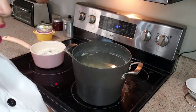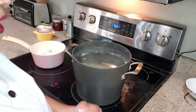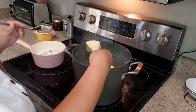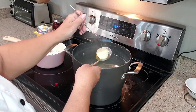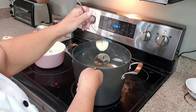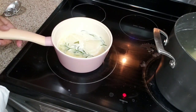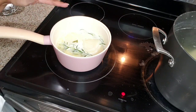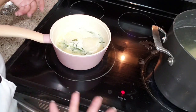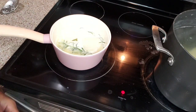While both of these are going, I want to explain fork tender. Fork tender — if you pierce anything with a knife, it's going to go in very effortlessly and you won't get a true tenderness reading. Take one of the pieces and poke a fork in it, because it's got the wider prongs. If it goes in gently and drops, then it's fork tender. This piece isn't dropping yet, so it's not quite ready. You can see a little movement in the infusion — that's what I want. Five minutes simmering, then turn off the flame and let it steep for 15 minutes.